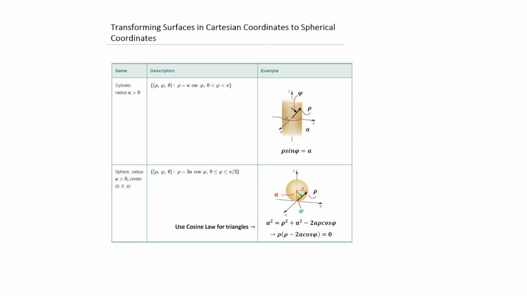All right, let's take two more examples. What about an infinite cylinder of radius a? Well, in this case, we would have to construct a rho that points to the surface of the cylinder of radius a. This is the angle psi that you see here. We know that if this is a, then rho times sine phi would be this dimension, which is a, or bringing sine phi to the other side, this would be rho equals a cosec phi.